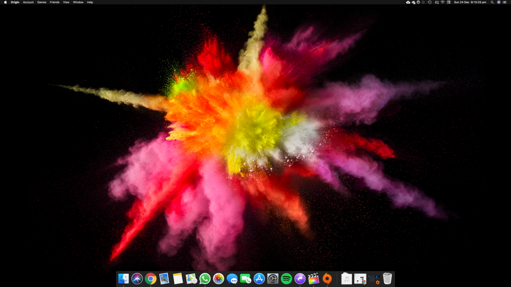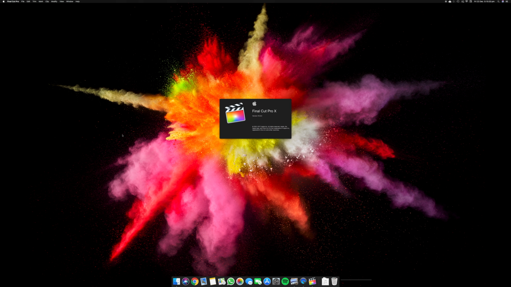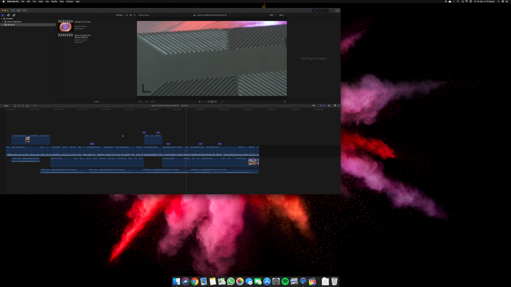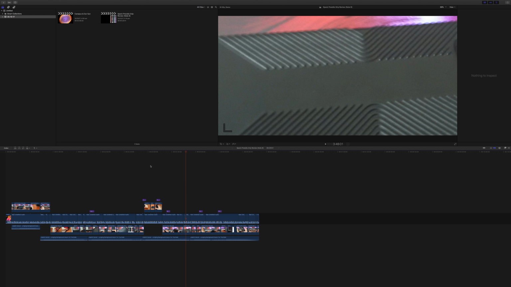Let's start by opening up Final Cut. Now the first thing you want to do is make the window full screen so you can focus your attention on Final Cut and not get distracted by other elements in the background. Don't worry if Final Cut crashes because Final Cut automatically saves your work, and sometimes you might think that you have lost all your work, but you just need to open up the video project again in Final Cut.